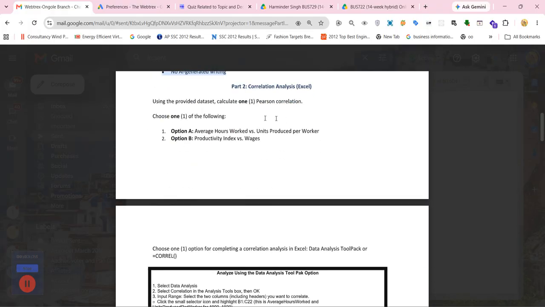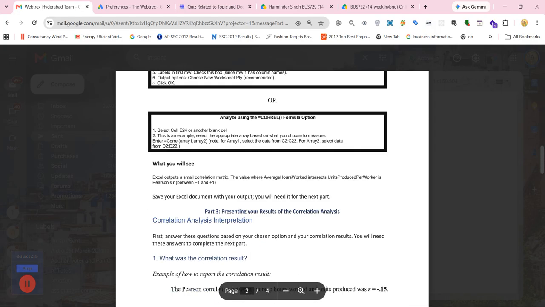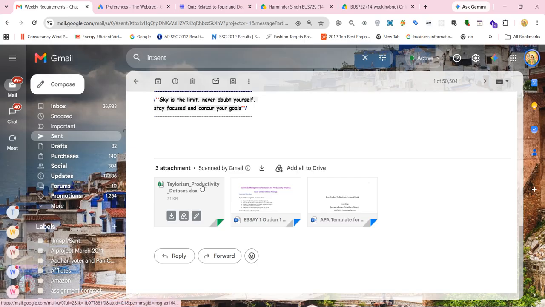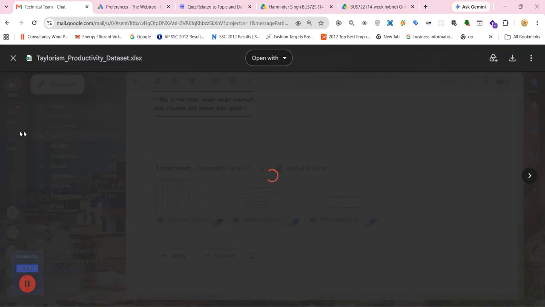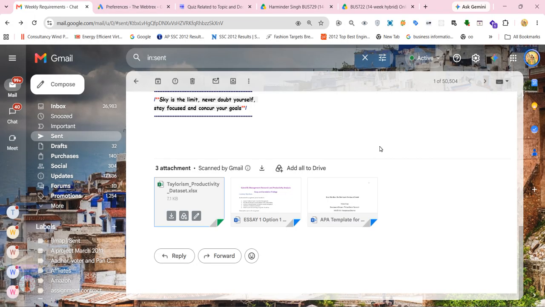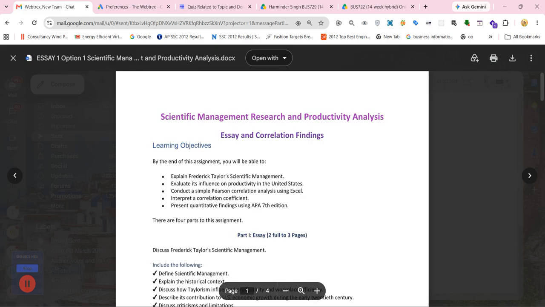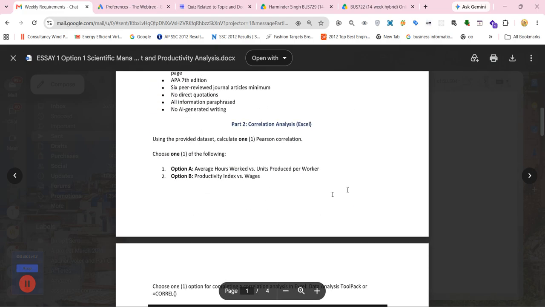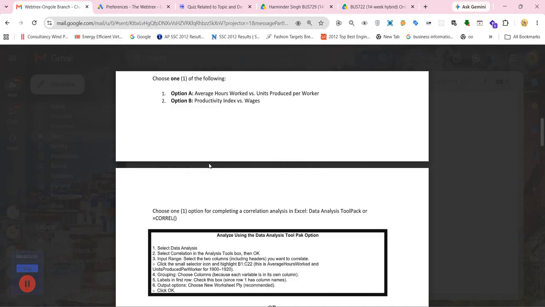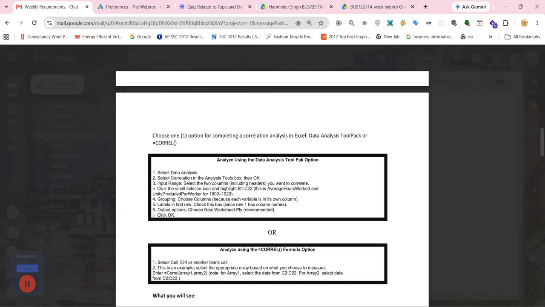Next section is correlation analysis. You are given some simple steps, so make sure you perform it using Excel. There is an Excel file given here. Download this Excel and perform correlation analysis on the given aspects. You will get some output, and based on that, you should interpret it. This is the activity part. As a part of this, you will be submitting your Excel. Got it? Make sure you submit your Excel along with your document. Don't forget.